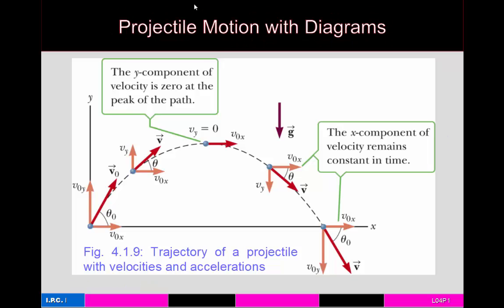So what does a projectile motion look like with diagrams? Well, you've seen a simple version of it. That was the one with the red dot being projected off the table horizontally. Another form of projectile motion involves an initial velocity that is not only in the horizontal direction. That initial velocity vector gives you the initial angle of launch, and it can be broken into y and into x. And what you see here is that the velocity vector is changing.